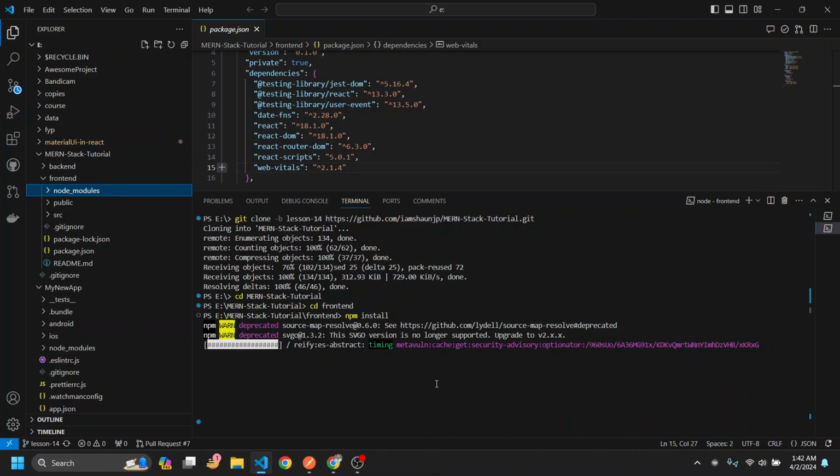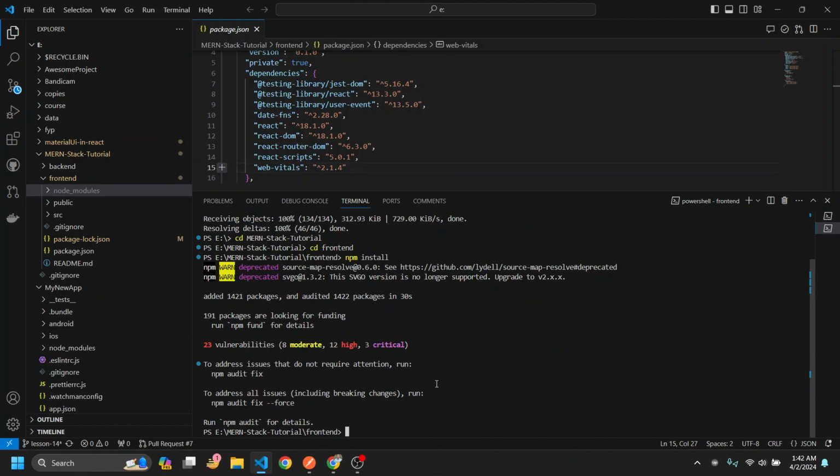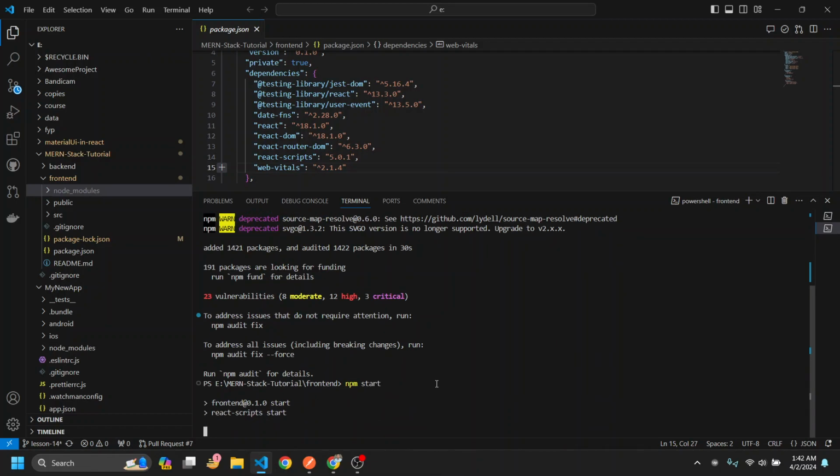Sometimes it takes a lot more time, depending on the size of the project. Let's see how much it takes this time. Okay, all right. So what I'm going to do is write npm start.